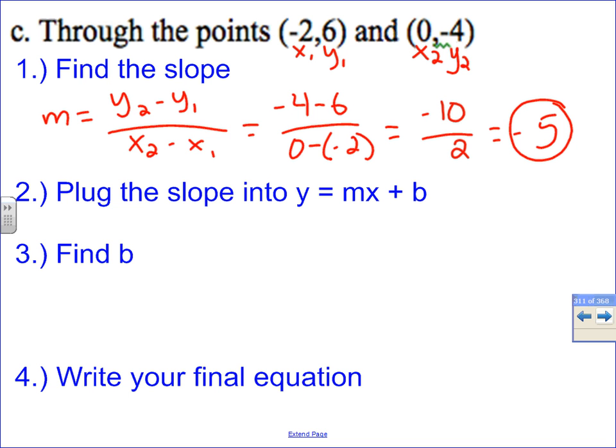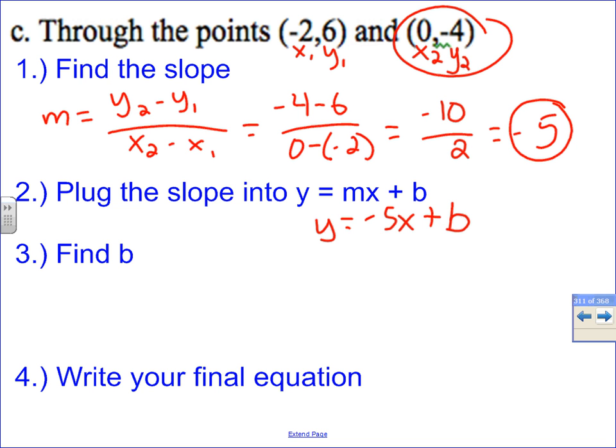Step 2. Plug the slope into the equation. So we have y equals -5x plus b. Now, it says to find b. Anyone want to make a comment on that? Find b. Alyssa? Okay. Donatus? Yes, good. So when x is 0, that's going to be the b. Is that what you're telling me? Okay. Mary? Yep. So let's use this point. Let me just show you what you can do. If you don't know what b is, it is -4.